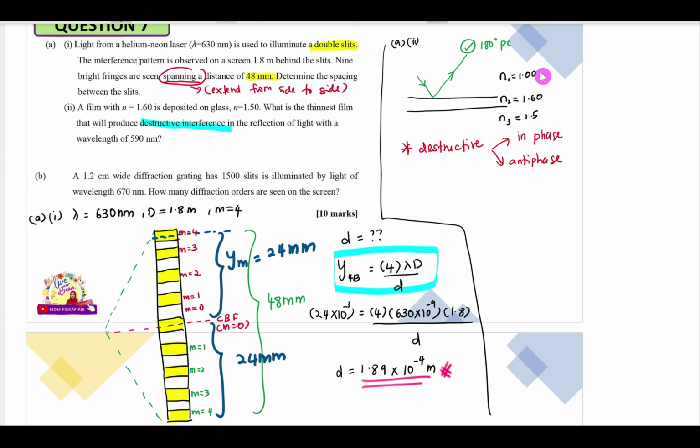Okay, kalau saya lukis ray yang kedua, this one dia akan pergi ke sini, and then dia akan reflect dekat surface N3 lah. This means this is the glass. Okay, so daripada medium 1.6 untuk kes yang warna purple, datangnya daripada refractive index 1.6. Daripada higher refractive index to lower refractive index, ada berlaku tak apa-apa phase change? Tiada. Itu you kena ingat.